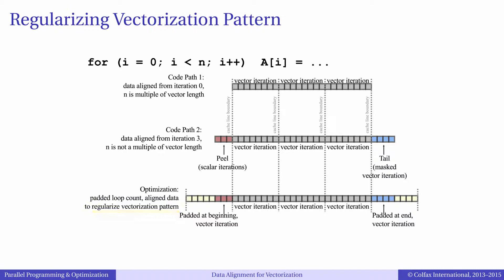To do that, we must pad the loop bounds and, if necessary, also pad the data structures, so that we begin the loop a little earlier. We may also need to pad the loop bounds and data structures at the end, so that the last iteration is a complete vector iteration as well. It may look like we are going to crunch more numbers in this case, however, by doing that we will allow the compiler to use fewer instructions and improve the application performance.